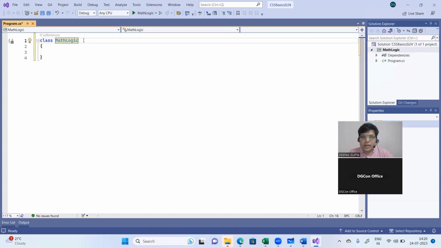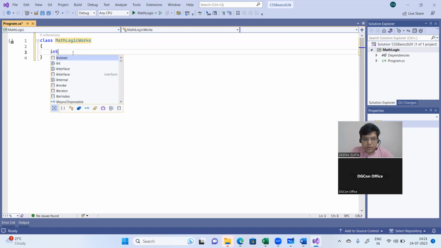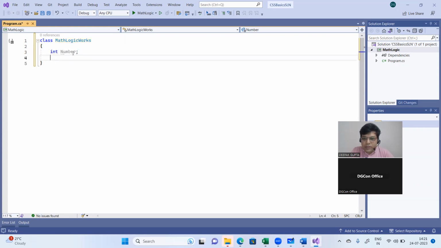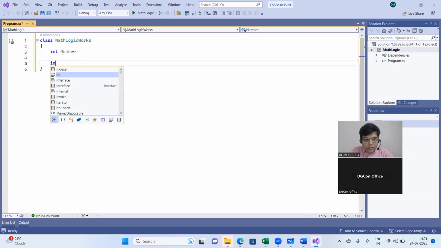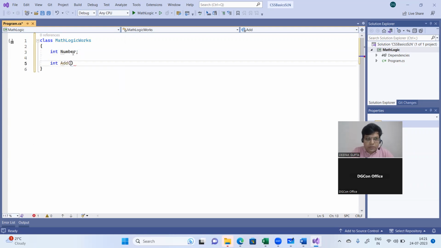I'll call it Math Logic Works. Inside the class, I'm going to store a variable, int number. And then I'm going to create one method, int addition.